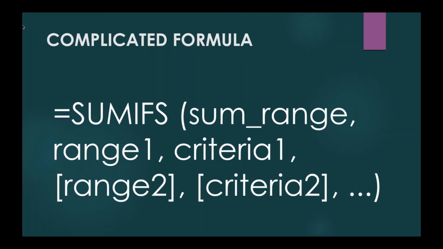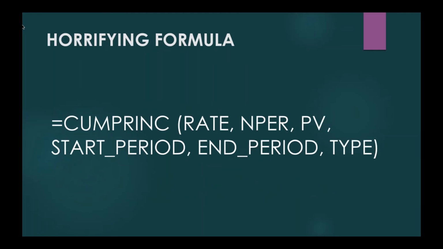We then go to a horrifying formula, and what a lot of people will do at this point is absolutely run a mile. They'll go, no, that's not what I'm interested in. Get me out of here. I don't want to know anything else about this. So, as horrifying as that is, the process is actually still the same. There's our equal sign, there's the name of our formula, and in brackets there are our arguments. So as I'm teaching you these formulas today, keep an eye on them, have a little bit of a think about them, and you'll go really well.